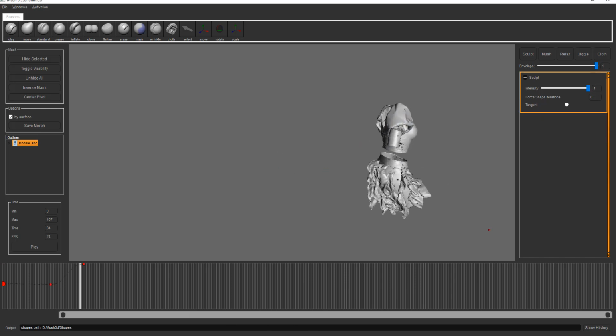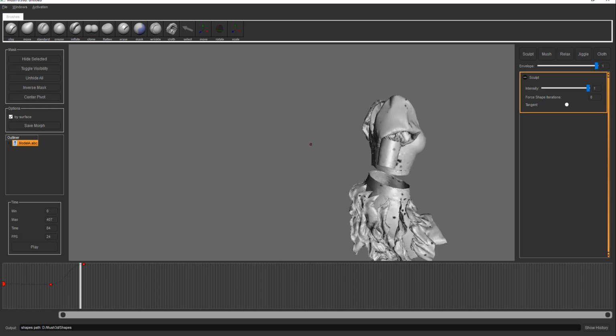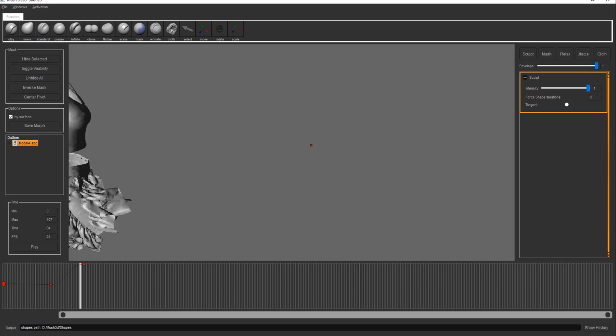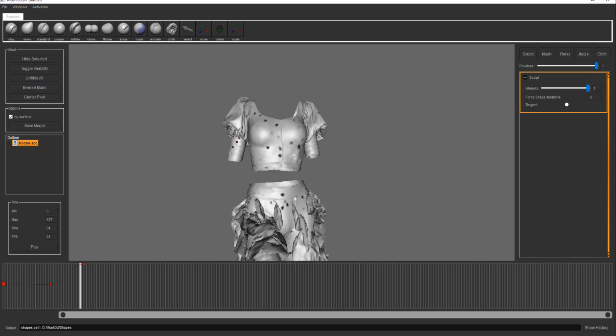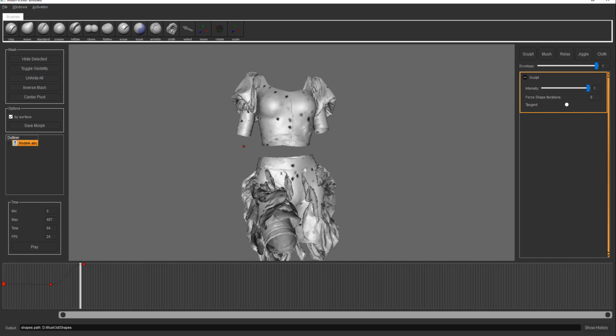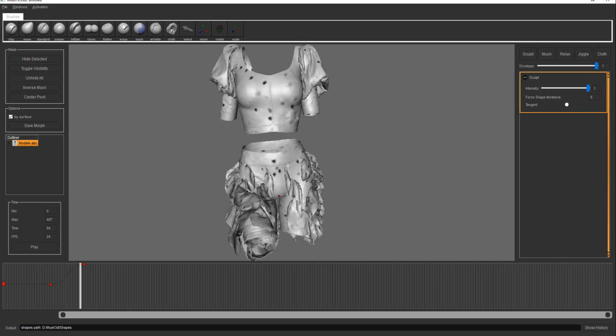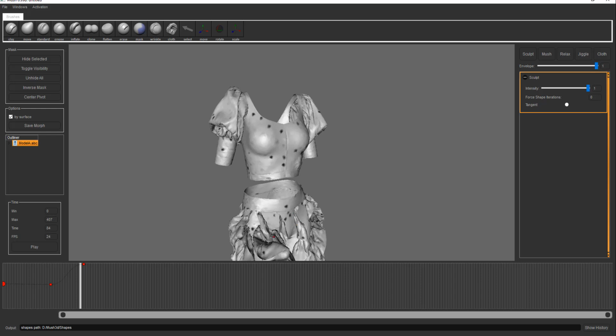Some other interesting use cases we can get here is the jiggle. Actually, I think I'm a big fan of the jiggle, maybe because I've seen a lot of work done with it, or maybe because we just like to get things to jiggle, right? So within the parts where we have the cups for the character, we may want to have her boobs jiggle. So we can go over and select the jiggle, pick out the mask which we want, and simply paint this through.